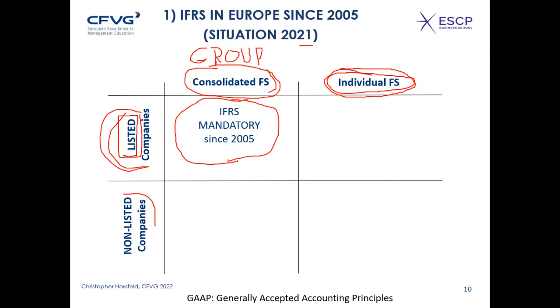That means not everywhere. Once again, as I said before, here we talk about the biggest companies, because the biggest companies in the world, in Europe or in Vietnam or elsewhere, are organized as groups. And that means the biggest companies in the European Union have to use IFRS. For the other types of financial statements, so for non-listed companies or for individual financial statements, the situation depends on each country. For example, in France, French companies that are not listed, for their consolidated financial statements, can choose between IFRS or French GAAP, whereas all individual financial statements have to be in French accounting. So IFRS is not allowed.